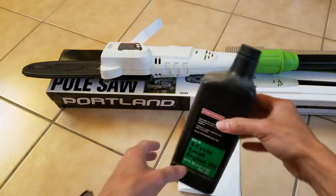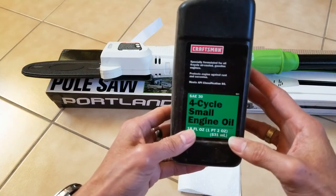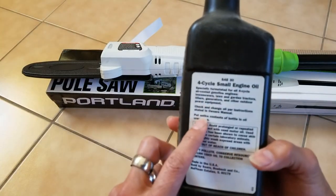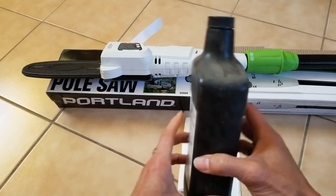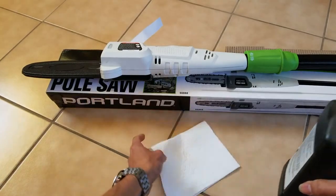This one is the SAE 30 oil. So I'm going to pour this in. Be sure you have a rag or paper towel ready.